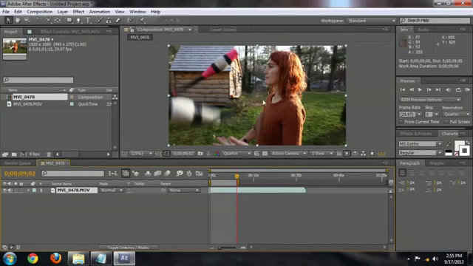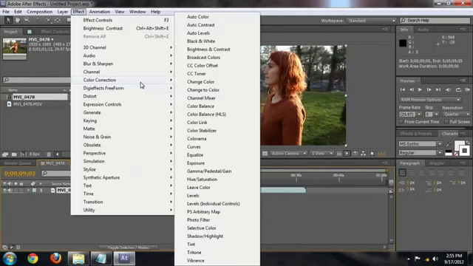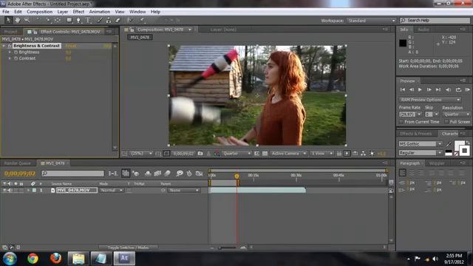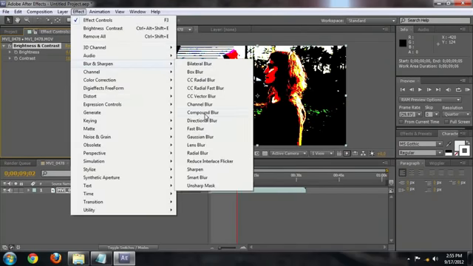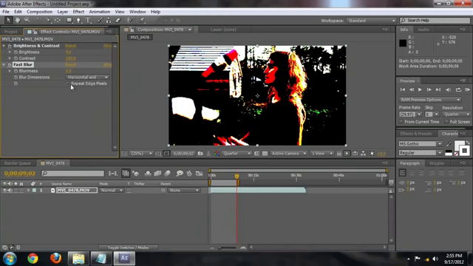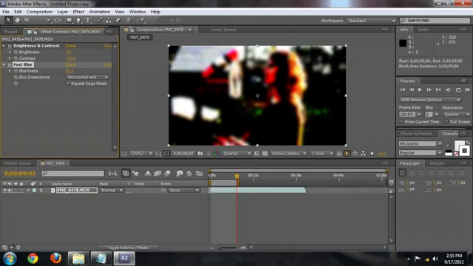So let's close our render area up to about 10 seconds. And now what we're going to want to do is begin to mold this to make it more of a distortion kind of background that we're going for. So go to Effect, Color Correction, Brightness and Contrast, and we're going to turn the contrast all the way up. And we'll bring a little bit of brightness in, but not too much. And we're going to go to Effect, Blur and Sharpen, Fast Blur. Make sure Repeat Edge Pixels is checked on. And we'll blur this out a little bit so you can't really tell what's exactly going on.